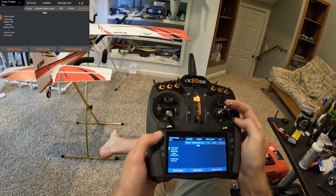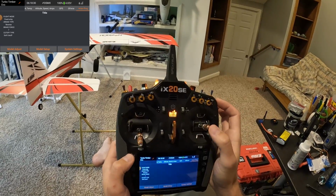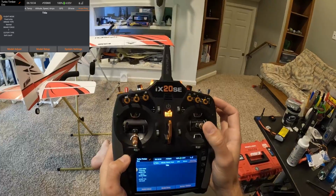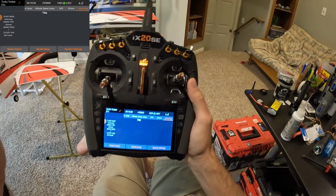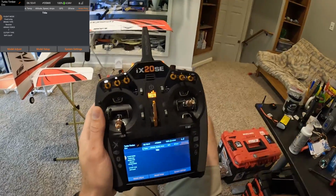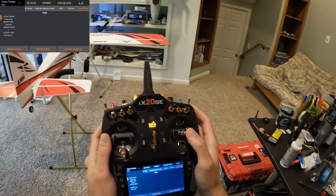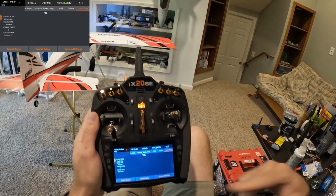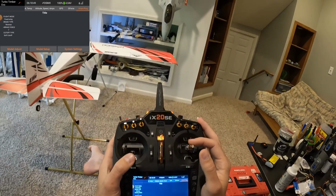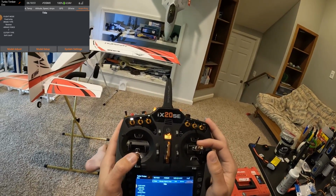This is if you want to set up reverse thrust, you have to do this manually. It should come set up as normal. Brake type would just be set by going to reverse. So you do this by just moving the stick to the right and left. Move the stick down to brake force 7. That can be whatever you want it to be. If you give it almost no brake force, it'll just spin on its own. If you give it brake force of 7, the prop stops unless you're giving it input on the throttle.